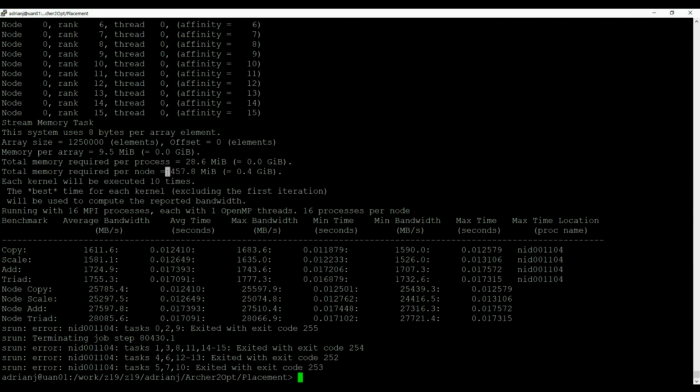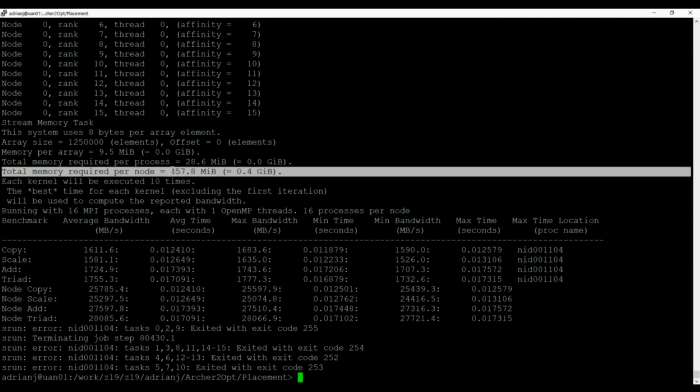Really I'm not quite using enough memory here to give you good benchmark figures, because to get reliable benchmark figures for stream, you need to have the total memory per node as something like 4 times the L3 cache size. And the L3 cache size here per node is 512 megabytes, because these processors have got quite big caches.